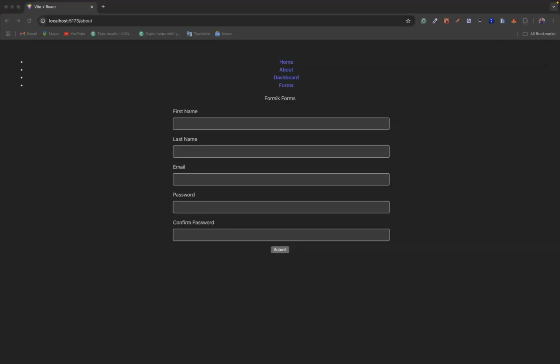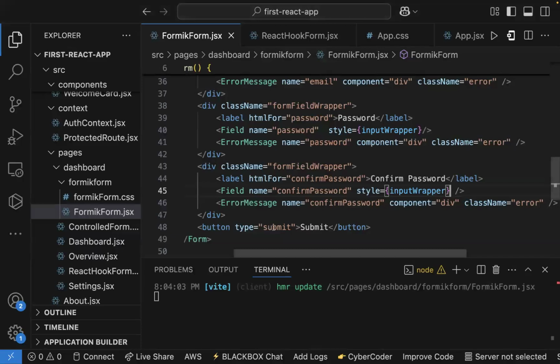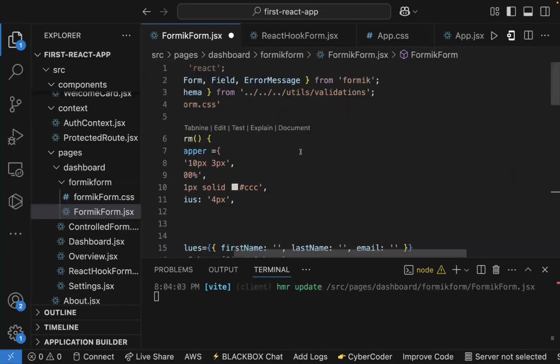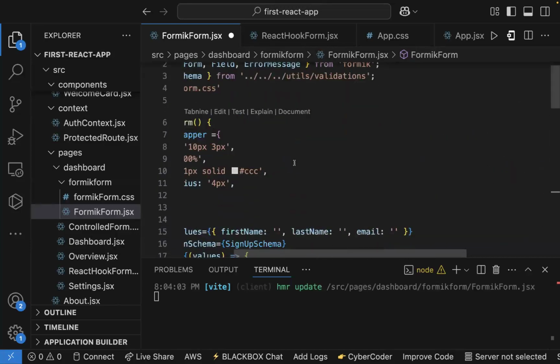Okay, so let's go ahead and look at another method of styling. But before we do that, let's look at one more thing before we move. So let's look at conditional rendering or conditional styling, right? So let's assume that for this submit button now, we want to have a different color for when it is active and when it is not active, right? So we can define an active state, an active prop, right? Which we will pass down.